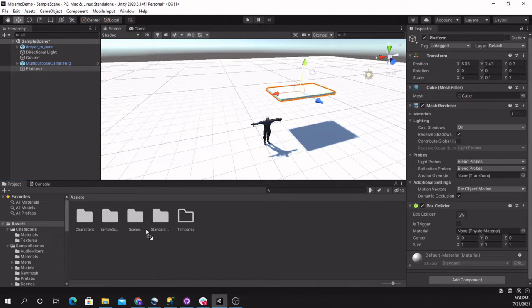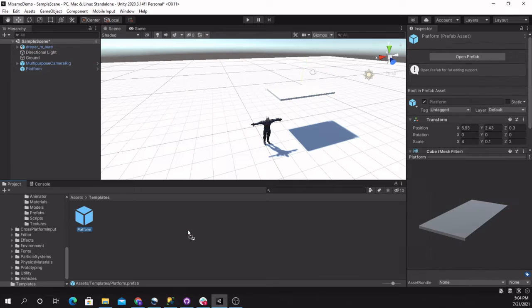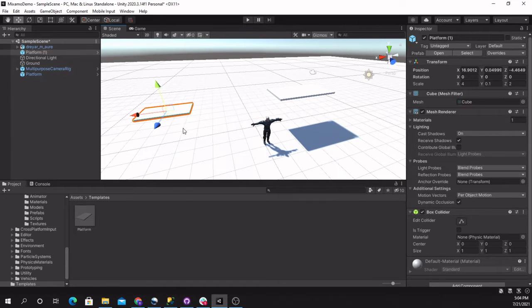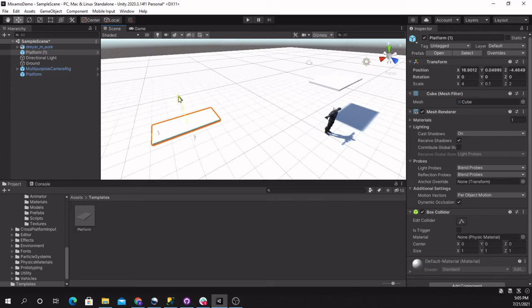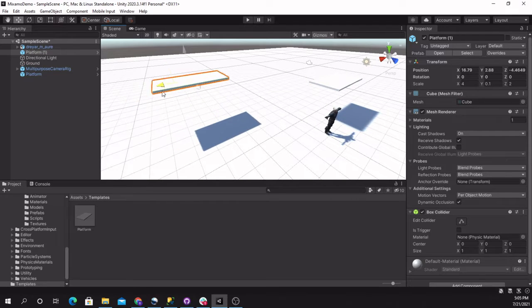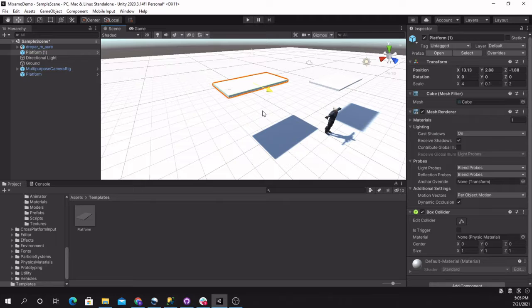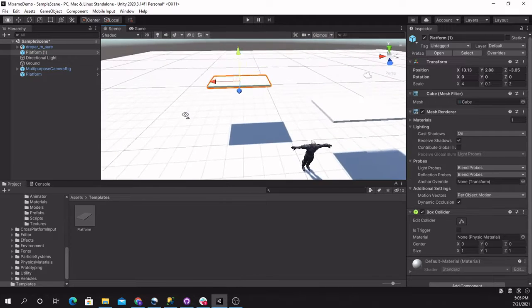And then we're going to grab it and drop it into the templates. And what that does is that creates a template. So now we can just sort of grab other platforms and push those around. Okay, so we're going to quickly make several platforms for him to jump on.